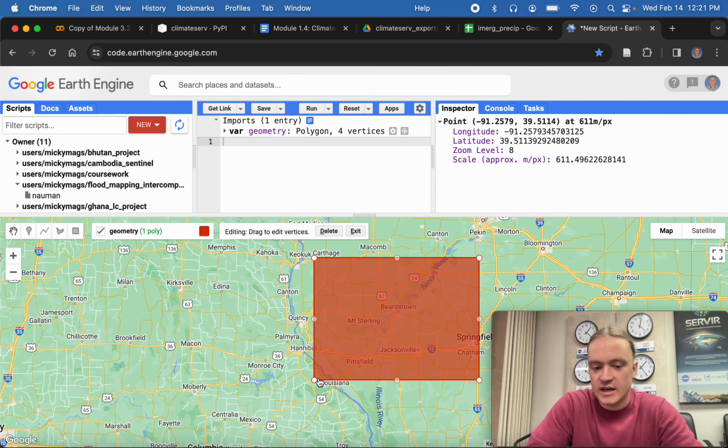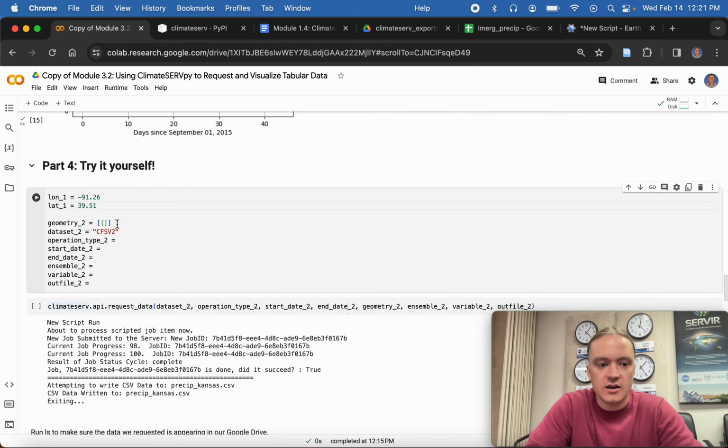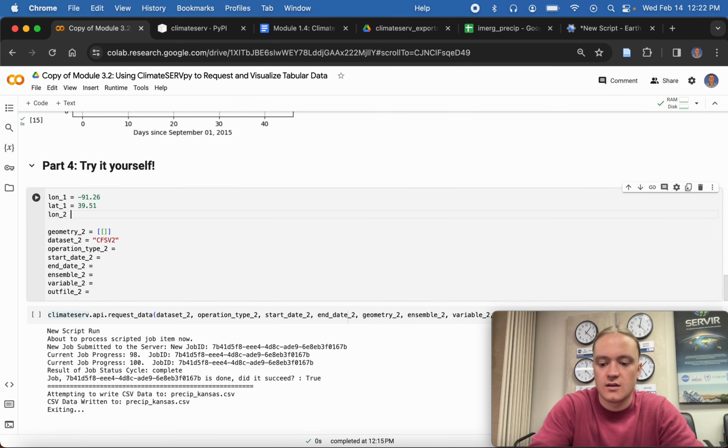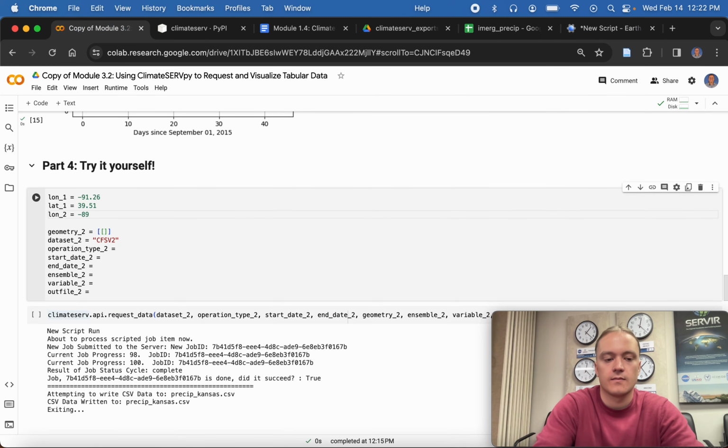So that was the point in the bottom left here, and then I'll get the other longitude and latitude from, again, using the inspect tool and clicking in the top right. We can see that our second longitude value is going to be negative 89.63. And our second latitude value is going to be 40.42.